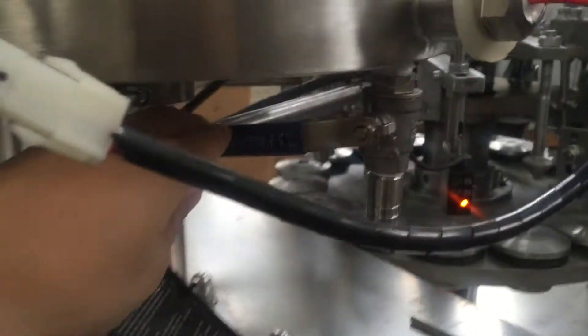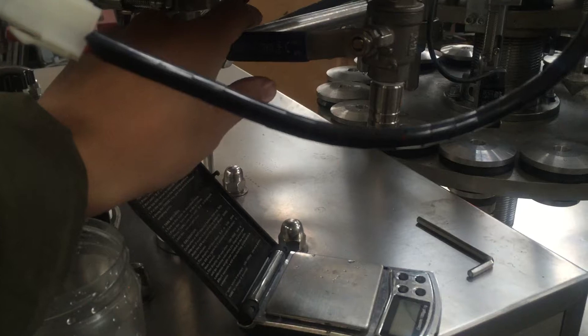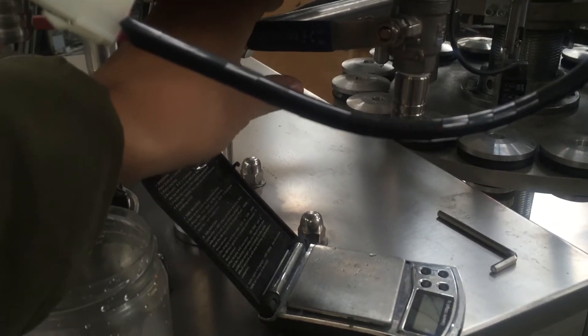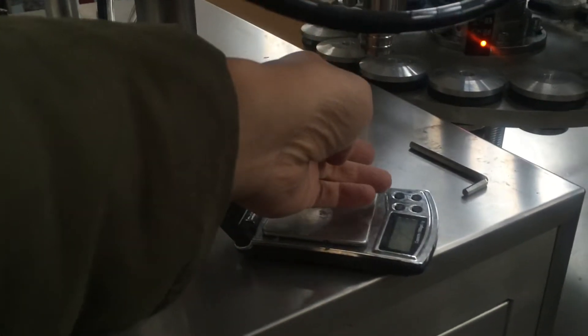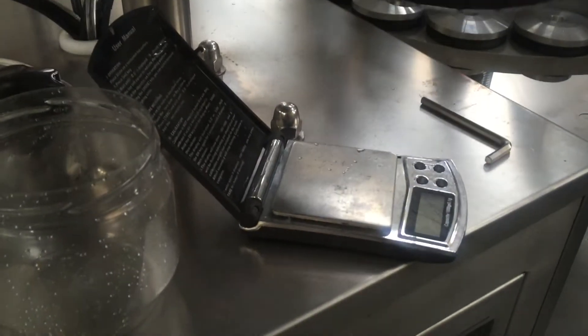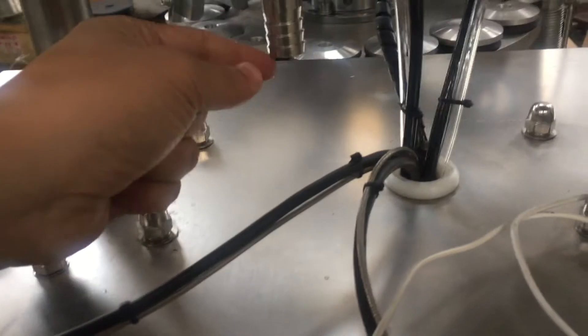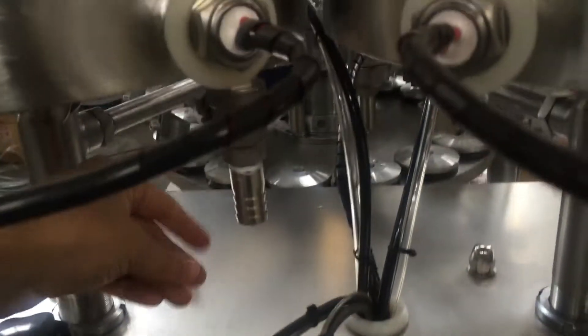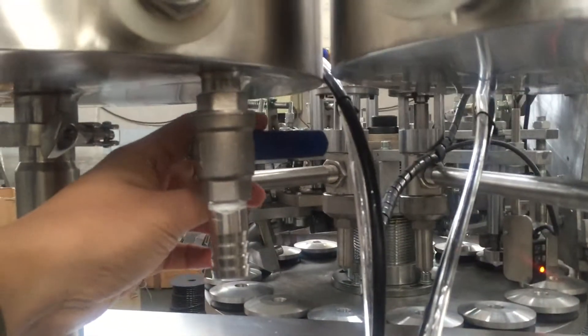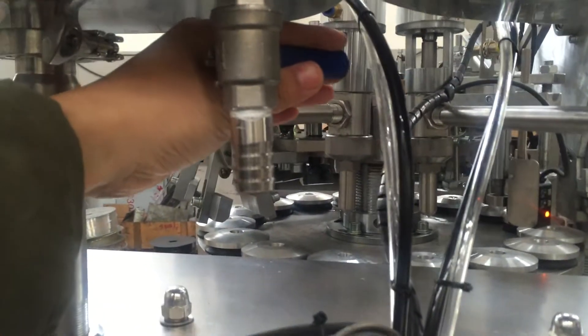This is also a ball valve. This is off. You can do like that, it's on, and the water will come out for the discharge. The same here. When you're filling the water, you have to open it, make it like that. When I do that, the water will come out. See?